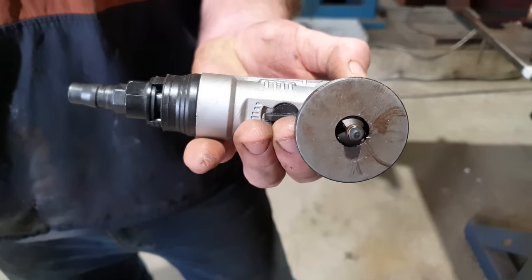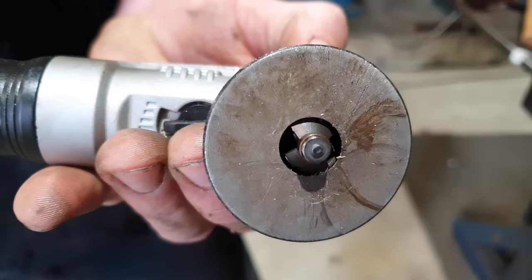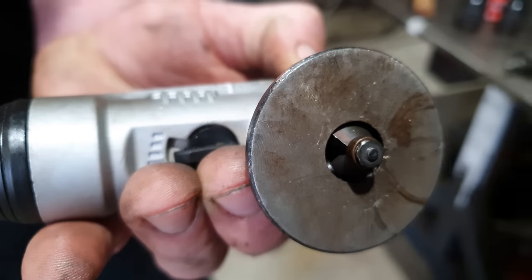Righto guys, so we've got all those prepped. Now what I need to do is go grab the plates and get them set up in the lathe. Before we get the plates set up, I just want to go around the edges and deburr all those. So I've got this nifty little cutter I got off eBay, and it is used for chamfering the edges of plates. So we're going to go and do that now.